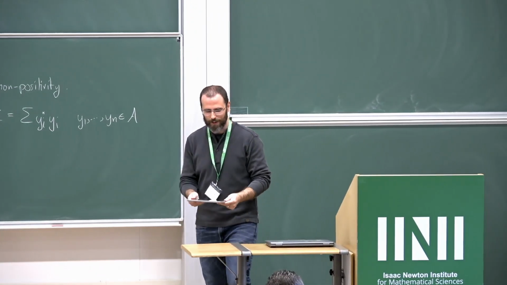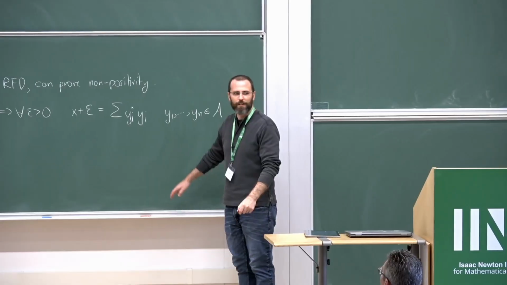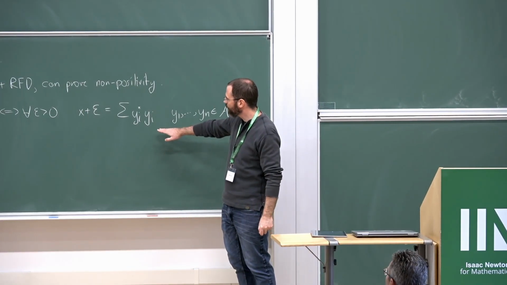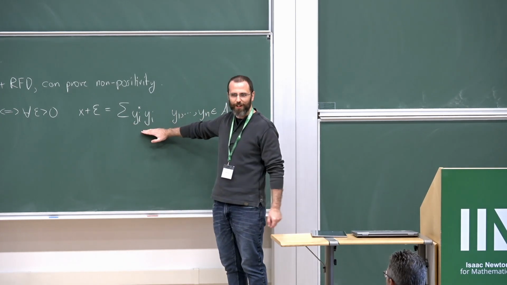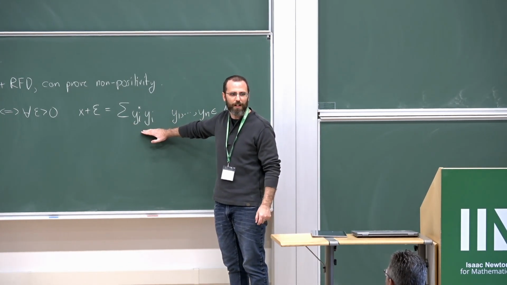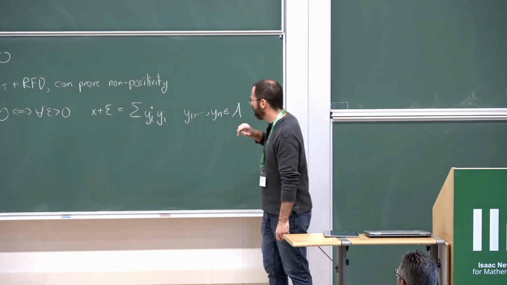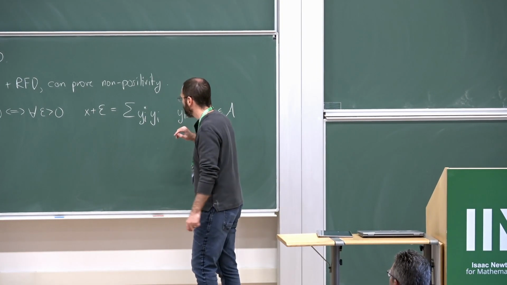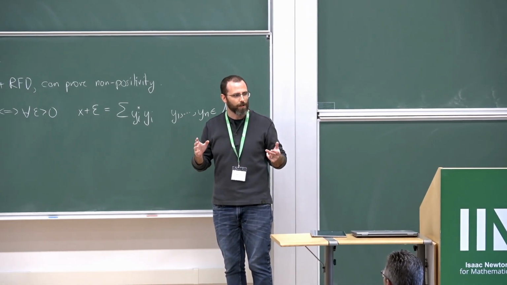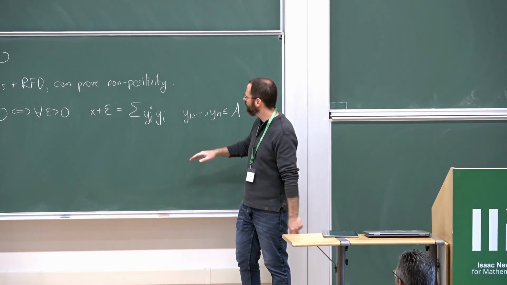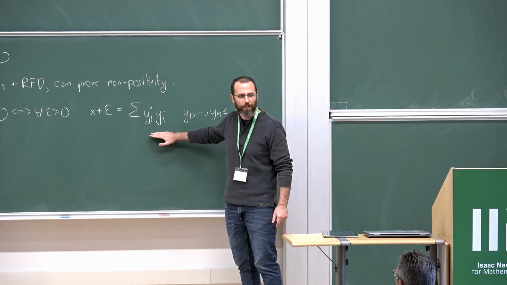Notice this is interesting because it doesn't actually give us a way to prove either positivity or non-positivity. If we want to prove that something's positive with this, maybe we pick an epsilon, and we know that X plus epsilon is a sum of squares. It tells us that X plus epsilon is positive, but it never actually tells us for sure that X itself is positive. We have to check all epsilon. And similarly, if we are looking at proving something is non-positive, how do we prove something is not a sum of squares? We could check up to a certain degree maybe in our algebra, but how do we know that there just isn't a sum of squares decomposition with higher degree? We don't get a way of actually proving something's positive or even proving that it's non-positive out of this criteria.